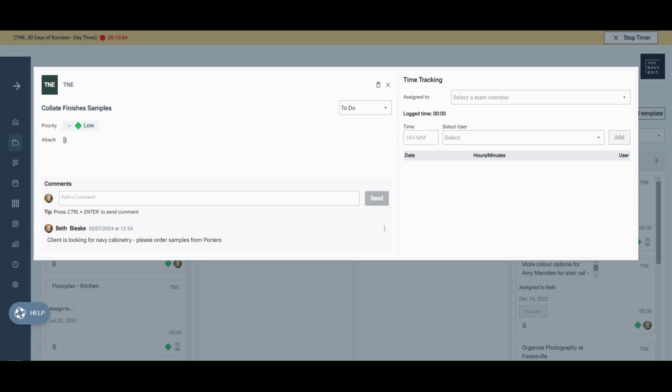What this means is that, once again, you're lightening the mental load. You're not having to spend time working out, well, hold on, where have we been talking about the finishes for this project? No flicking through a notebook. It's very easy to come to this spot quickly and know that everything's there.